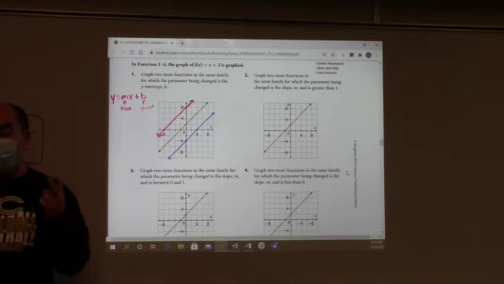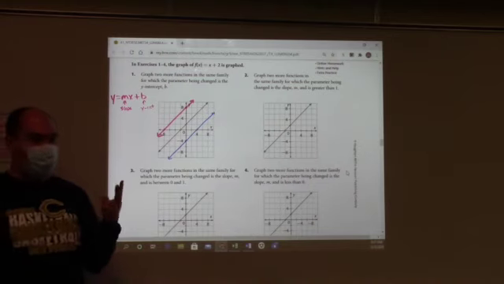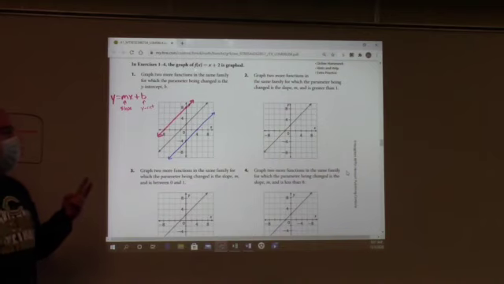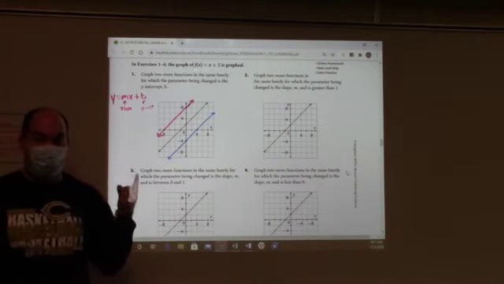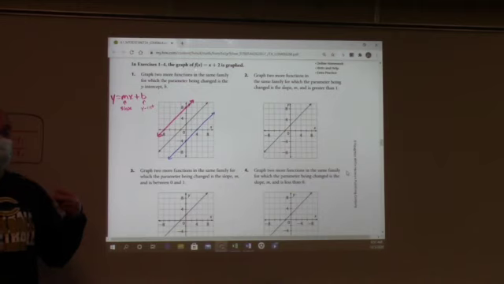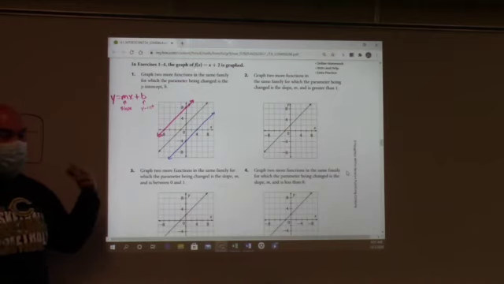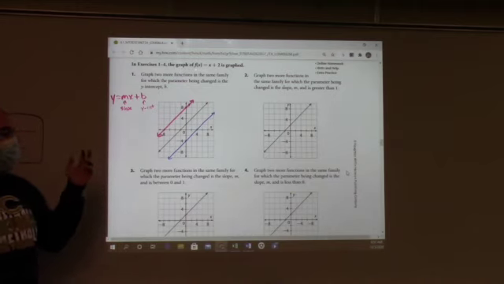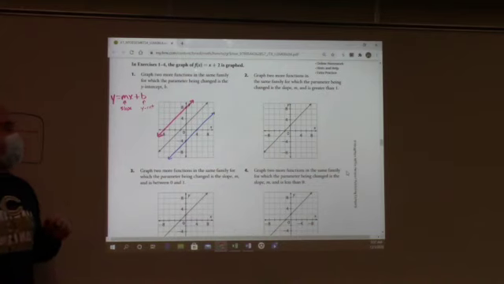So now I have 2 lines graphed, a red one and a blue one. Okay, where the parameter that's the same is the slope. The parameter that's different is the y-intercept. Okay, yours could be the same as mine or yours could be different than mine. Okay, now we're going to go down to question number 3.